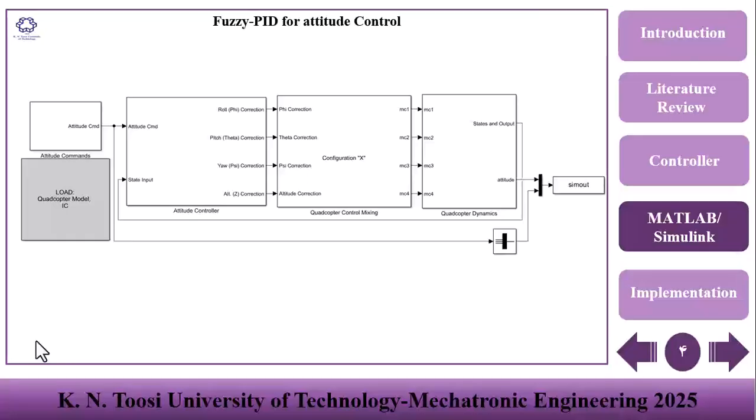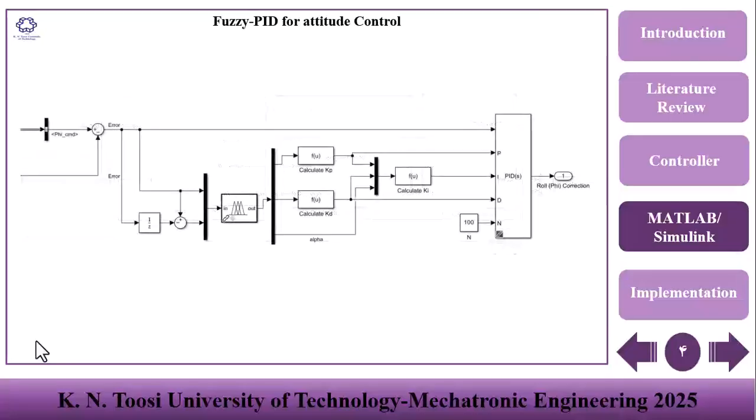Fuzzy-PID for attitude control. These block diagrams represent the Fuzzy-PID structure for attitude control. The fuzzy logic adapts the PID gains in real time to improve stability under varying conditions. Here we see the fuzzy inference system calculating Kp, Ki, and Kd based on the error and its changes. This makes the controller adaptive and more effective than a classical PID.